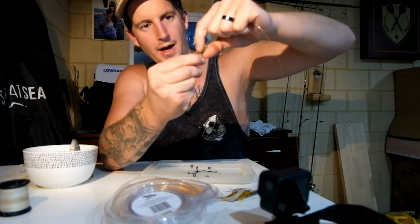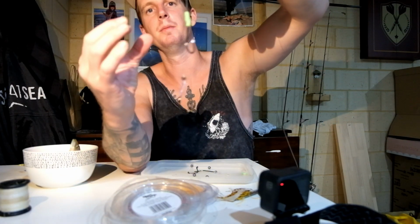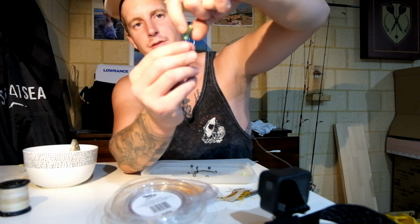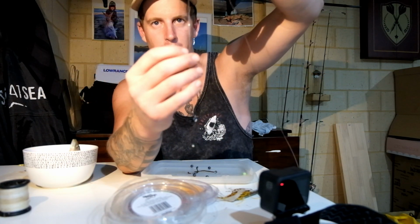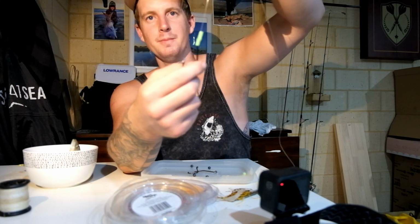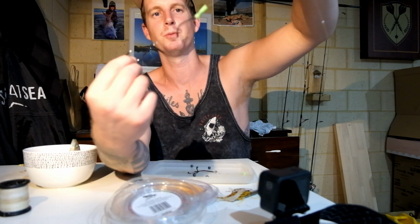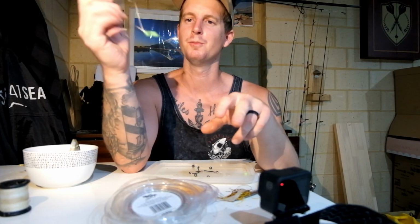And the reason for that, it looks good, but more importantly, if a big snapper comes in and he smashes your bait, that covers the first sort of 2 centimeters of your line. So sometimes the snapper will come in hot, he'll bite, get your bait and the line, and he'll snip you off. Whereas if you've got that little 2 centimeters or so of protection there, he might come in, he'll hit that rubber, you know, get the hooks in him. But because you've had that there, he stopped you from biting off. And that might be the difference between a personal best snapper and another story you can tell your mates about the one that got away.